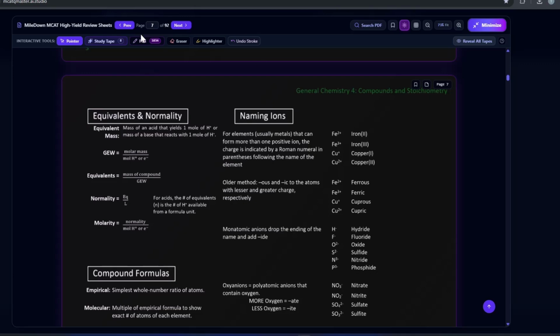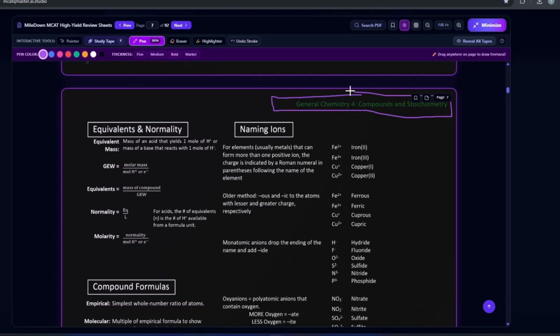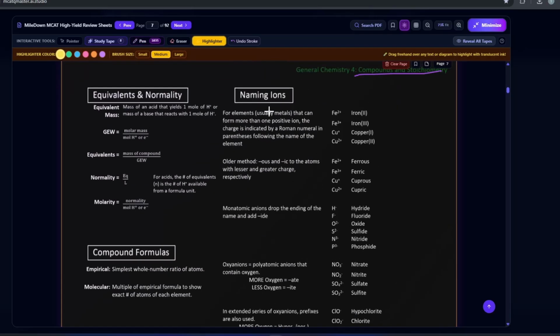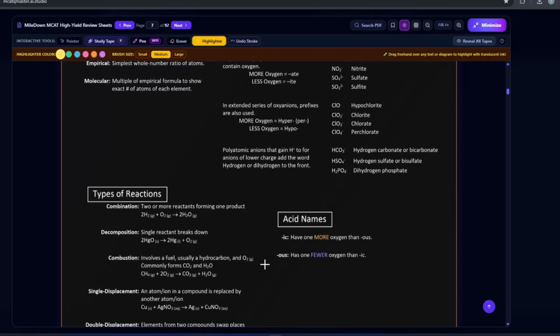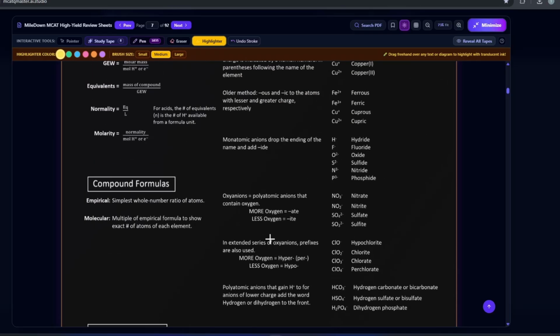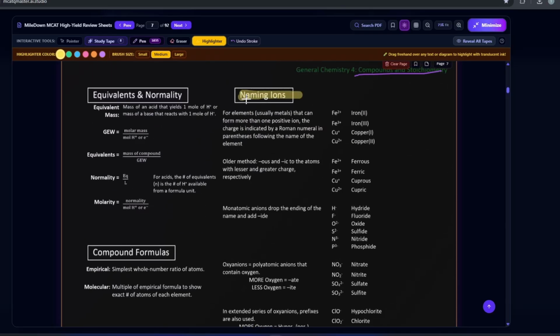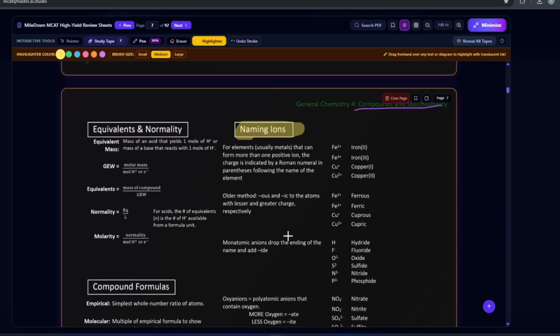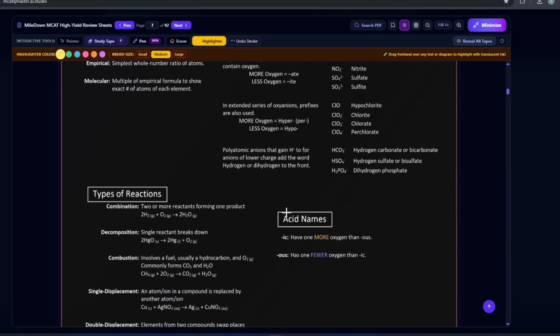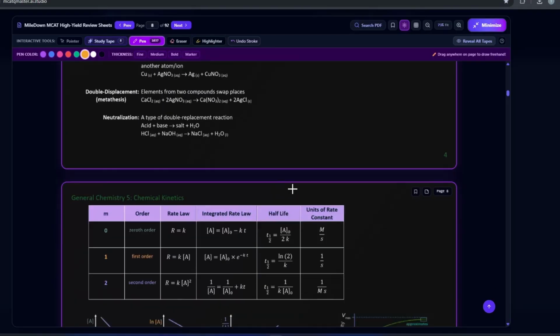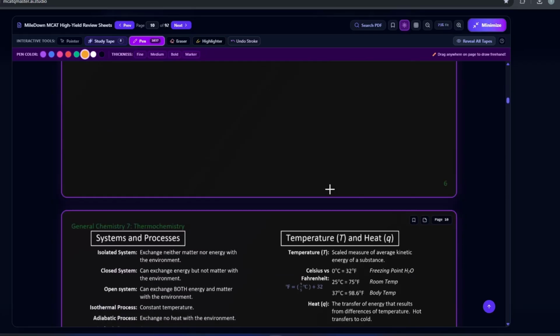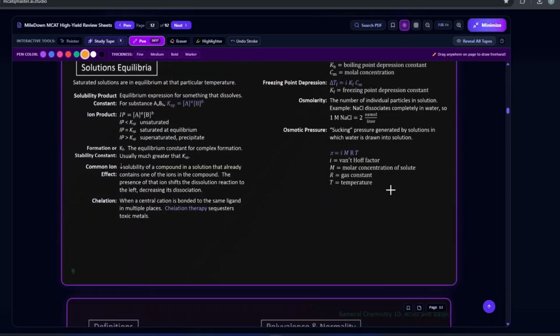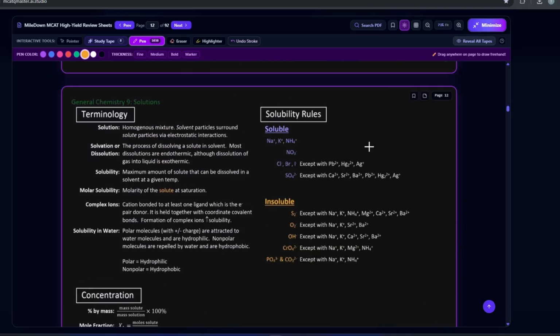Alright guys, so now we're on General Chemistry chapter 4 about compounds and stoichiometry. What you have to know in this situation is, this chapter will go by quickly for me to teach because it's mostly halfway memorization, and then there are some practice problems which most of the time you have to learn on your own, right? So first it starts with naming ions, and then there are acid names, which will be relevant when you learn acids and bases in chapter 10, I think. Yeah, chapter 10, acids and bases.